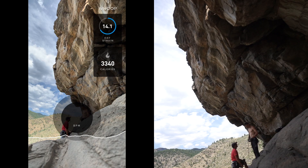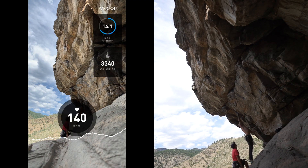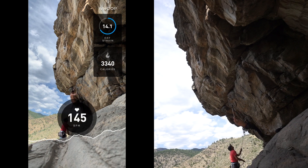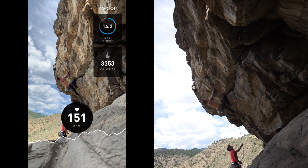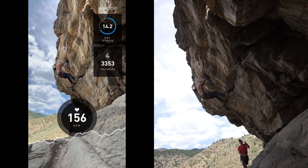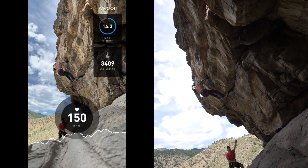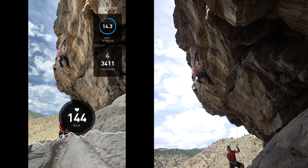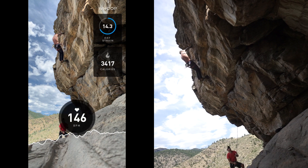For the next route I got on a 5.12 trad line that I've been working. It's the second pitch of a route, so you're already off the ground, hence the heightened mental aptitude. You can see that my heart rate is already at about 140 within 5 feet of the ground. The climb is not a death route but there are some moments of ground fall potential. The hardest move of the climb is coming up next — you can hear a little grunt from me. I'm nervous and I get very pumped. My heart rate is exceptionally high here.